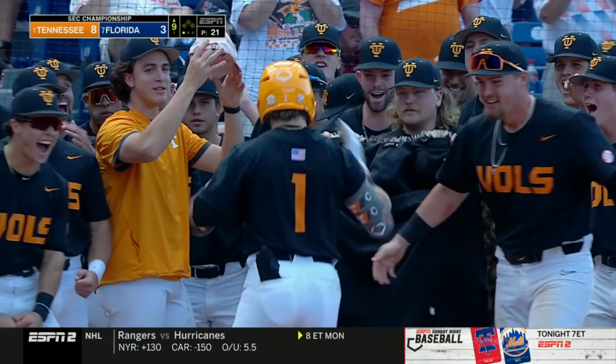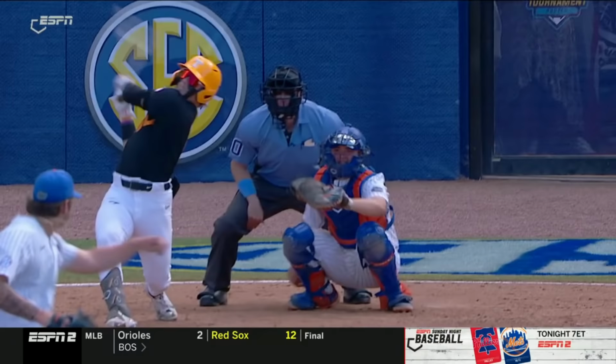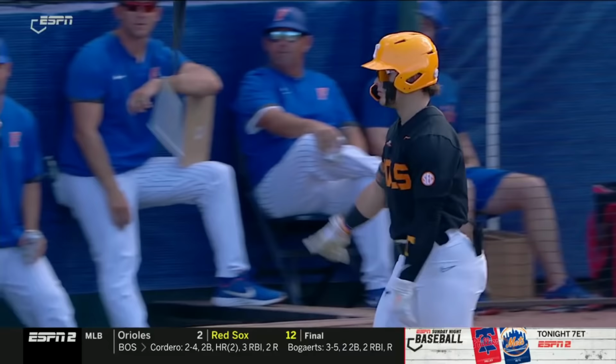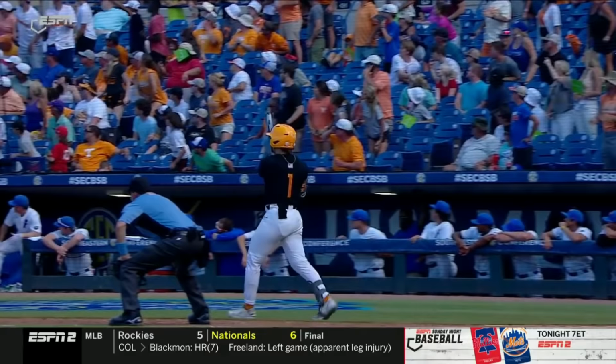Well, he did look uncomfortable, and as you said, Tommy, one swing of the bat. So Drew Gilbert didn't run very hard after this home run. Watch this. I think the bat hit him in the back of his leg. Watch this. He flips it up. No, it didn't. It bounced next to the umpire.